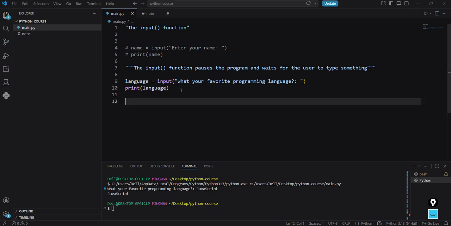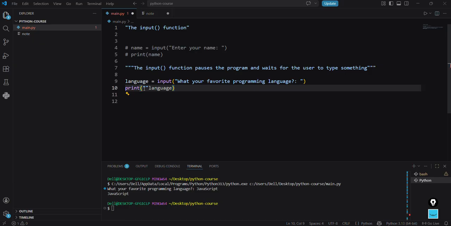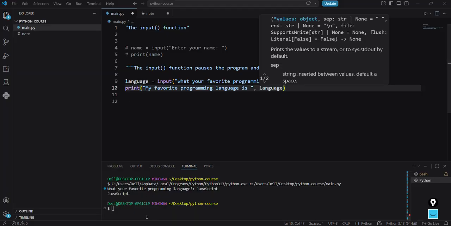I can make it more fancy, more funny, so you can learn something. Let's say I want to say, my favorite programming language is, and then I type this one.